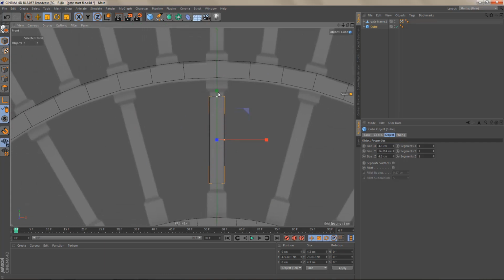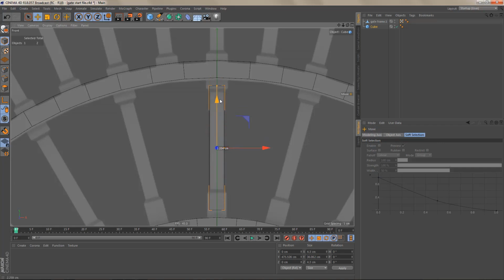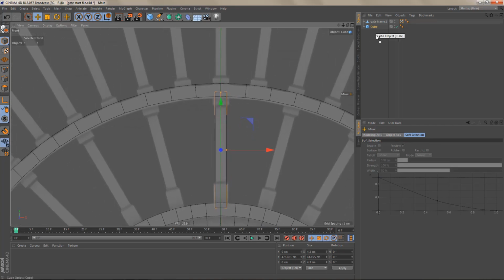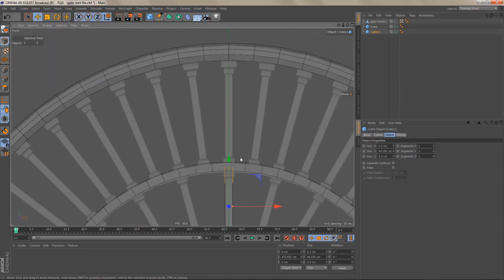Now we also need to scale this a little bit. And I'll have this intersect the geometry. And let's make a copy and drag this up to here and scale it a little bit.